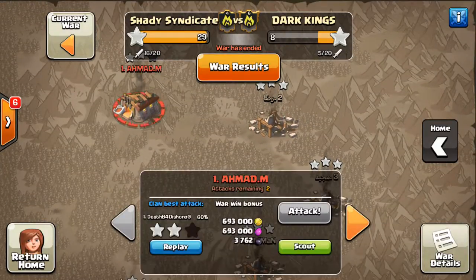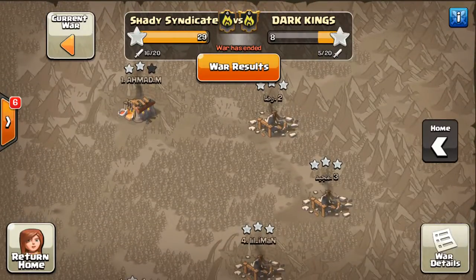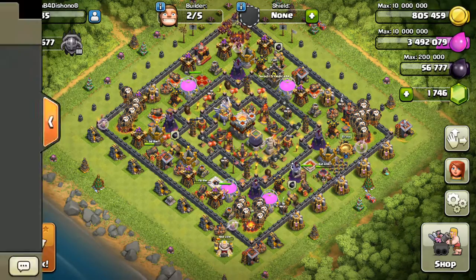I attacked the number 1, only got 2 stars. But everybody else was 3-starred. So yeah, it was a solid war. They gave up before the war even started, basically. So I used my first attack on their number two just to see if I could get an extra star, and I did.